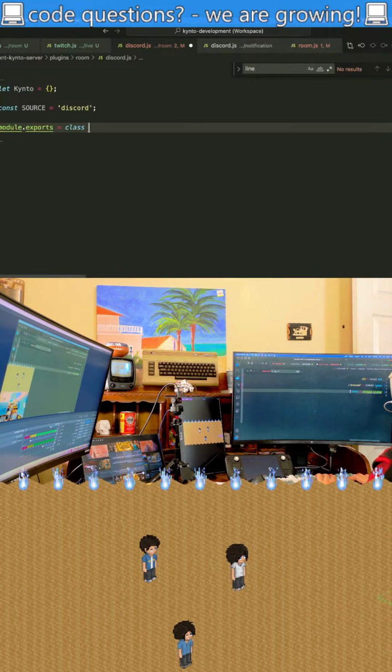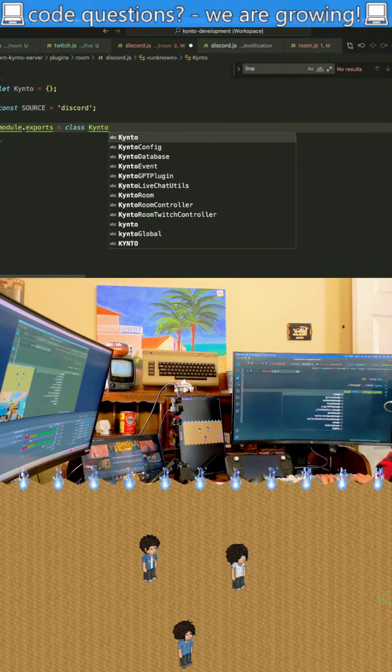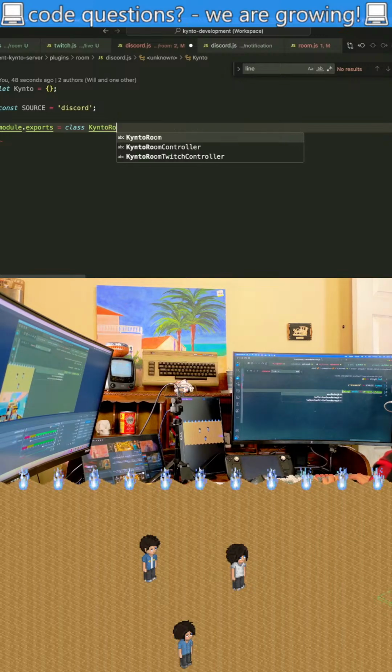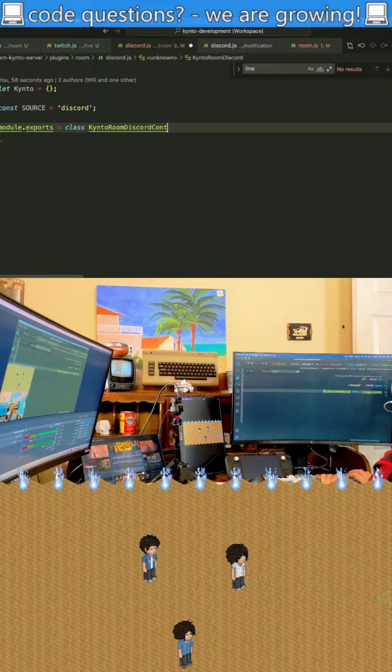Most of the server is CommonJS. It's not just specific to Node.js, but it started there. Bit of a problem with how they manage dependencies. You basically have two systems. So you've got import and you've got require. And it can be annoying, especially as more things are moving to MJS over CJS. We're going to run into that. Kynto Discord controller.